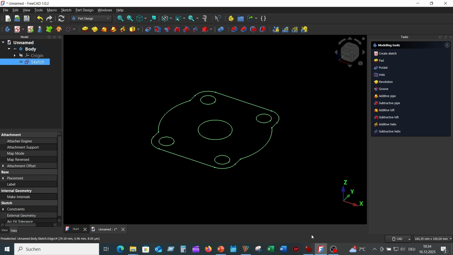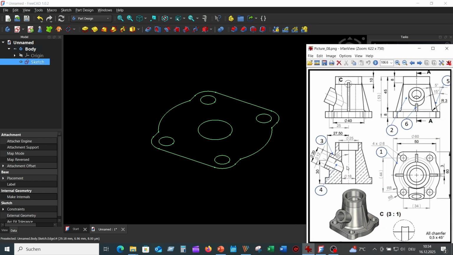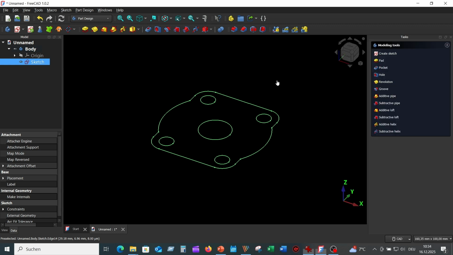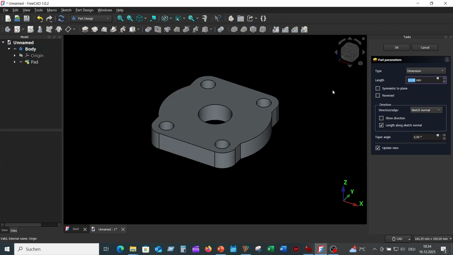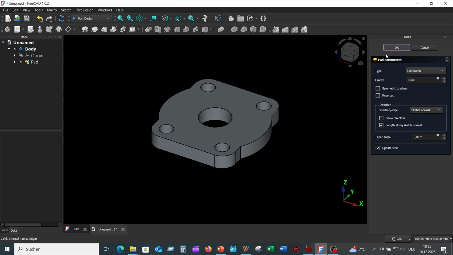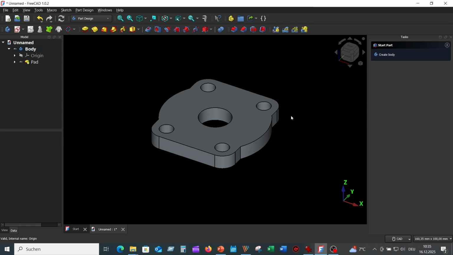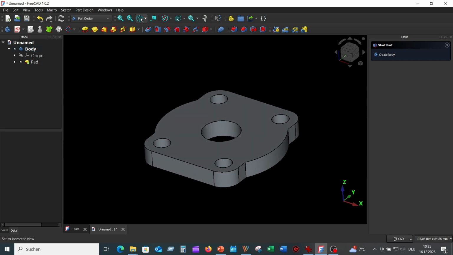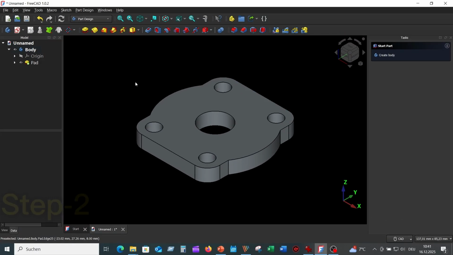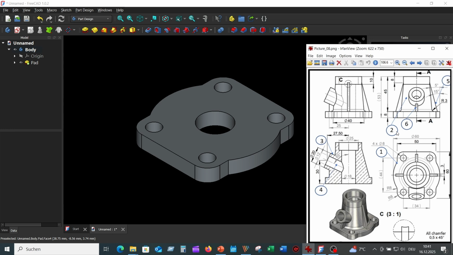Select the sketch and extrude it by 8 mm. In step 2, we create the upper part of the solid part.